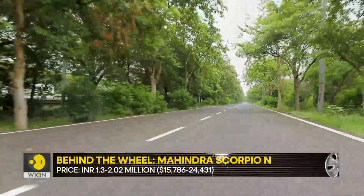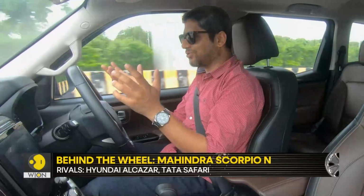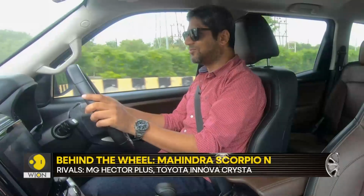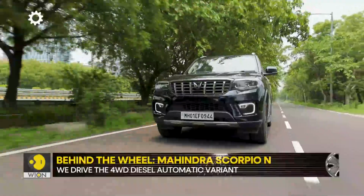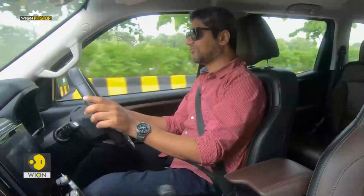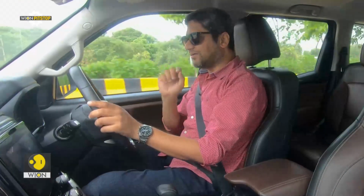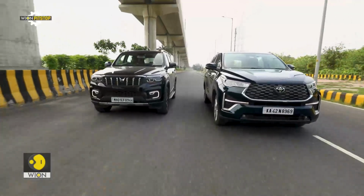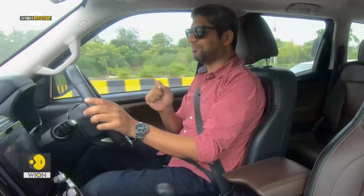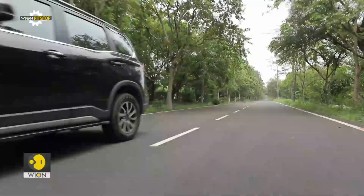But nobody is really going to drive the Scorpio N as a proper off-road machine. Yes, of course, there are going to be some enthusiasts out there who will try doing absolutely crazy stuff, but that is a very, very small percentage. Most of the people are just going to use this as their everyday car and also to take them on intercity trips. That is exactly why we have the other car in this comparo, which is the HyCross, because again, the appeal factor is pretty much the same. Long distance cruising, good comfort, those are the kind of attributes that you measure both these cars on.